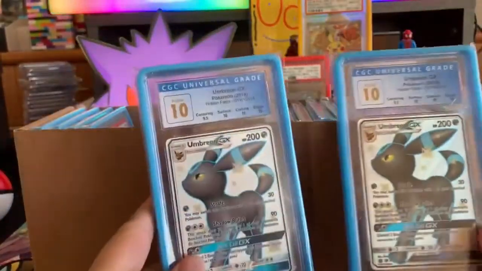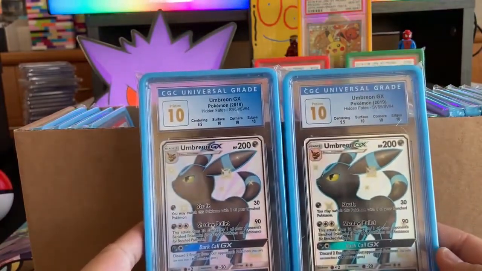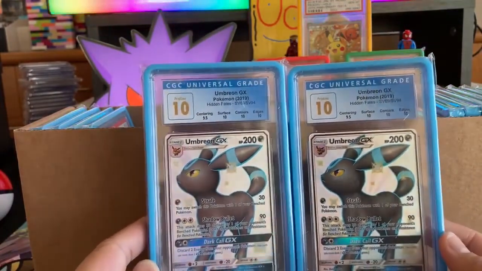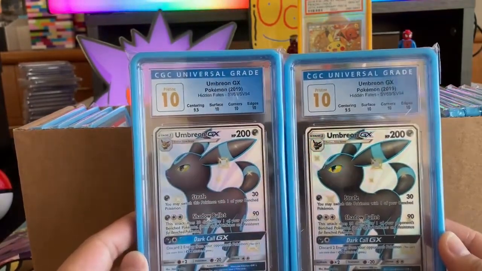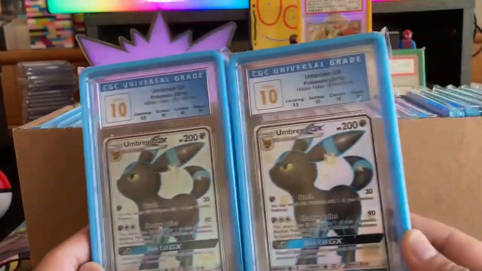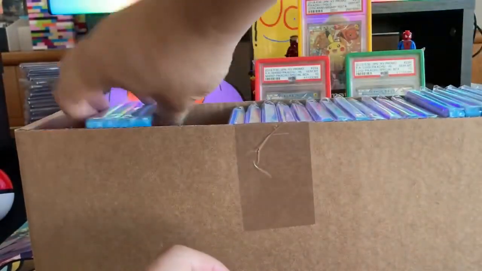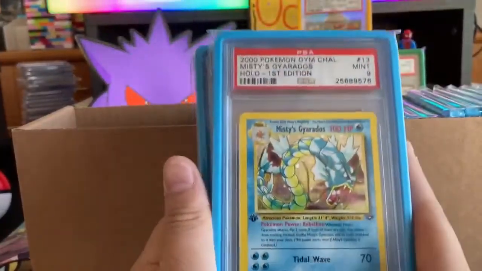Okay, now these Umbreons look so nice in the blue. They would have looked nice in black as well. But yeah. Umbreon GX, Shiny Umbreon. Not an easy card to pull. Very, very cool Shiny Umbreon from Hidden Fates. Not easy to get, guys. Some of these cards are worth hundreds and hundreds of dollars.